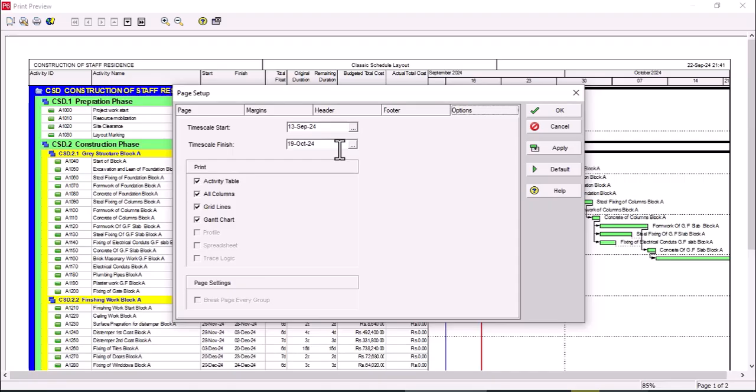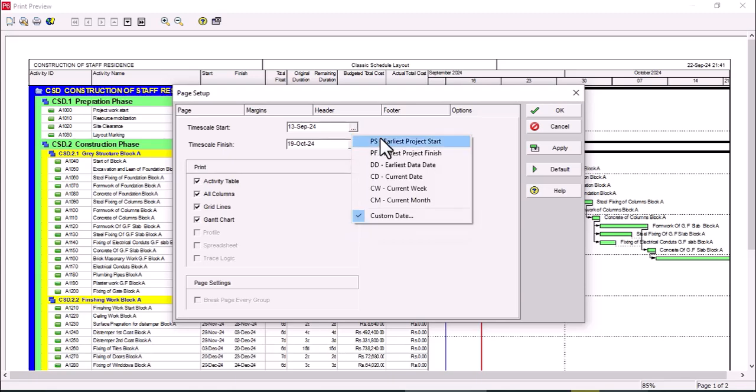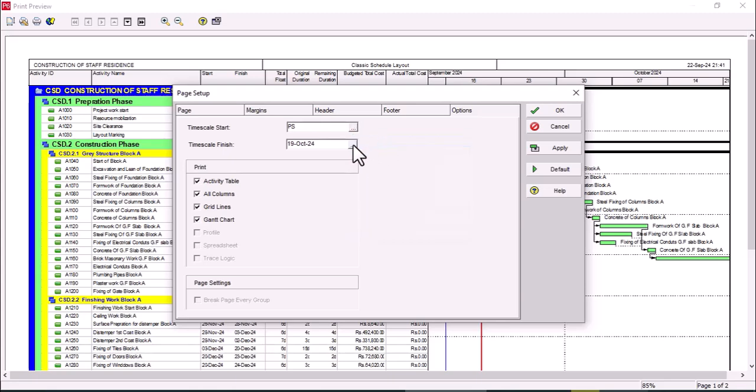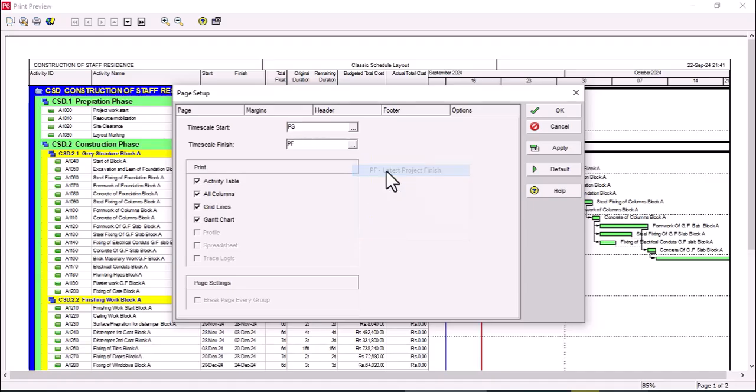You can see that the time scale start is 13th of September 2024 and the time scale finish is, if we want to select the project early start and the project latest finish, then apply.